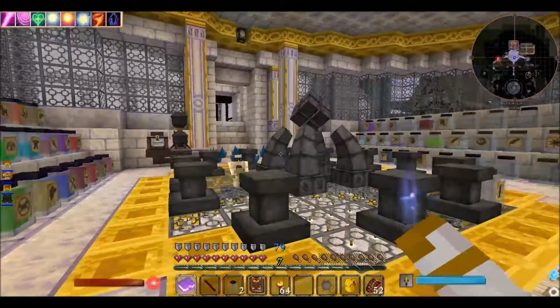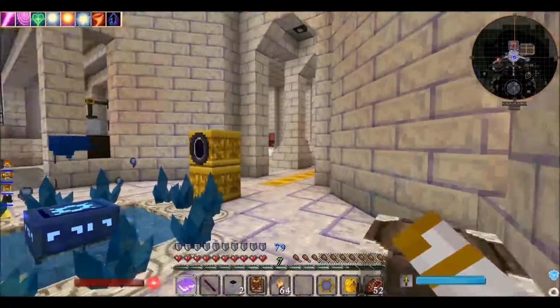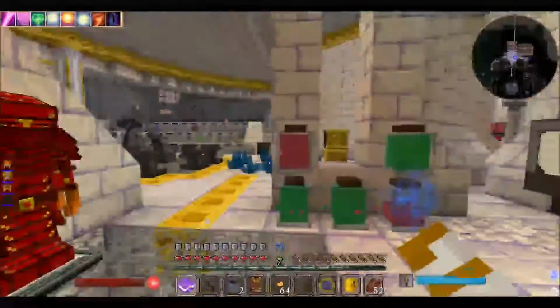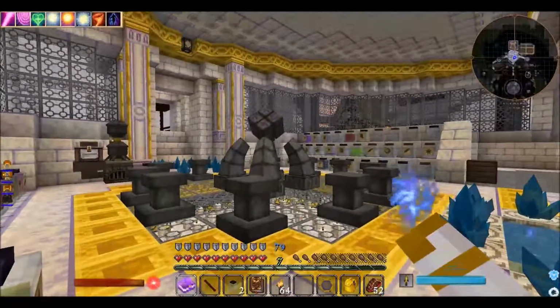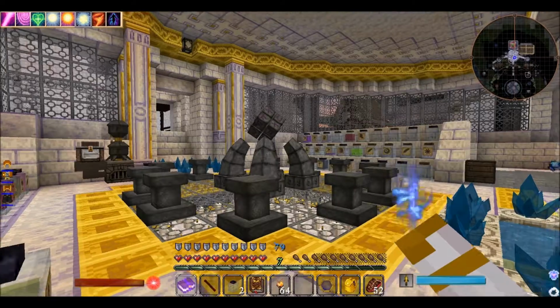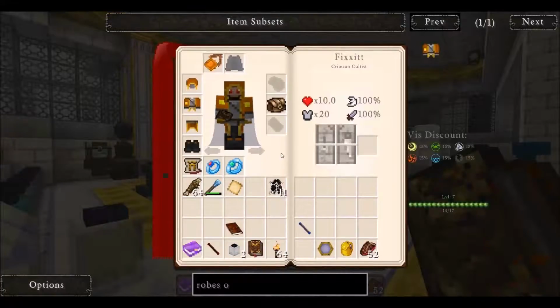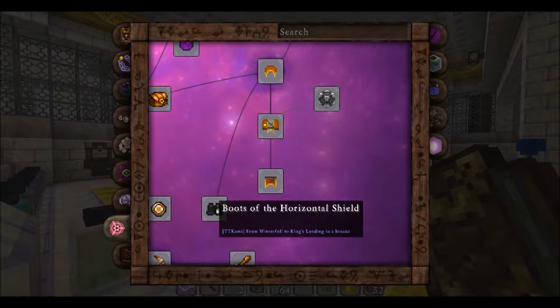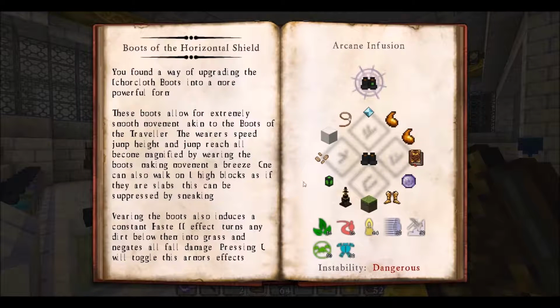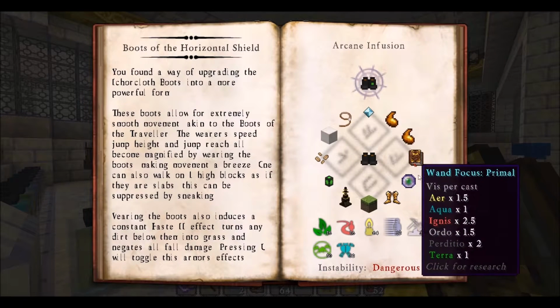Okay, so that's the first episode. I got three more pieces to make. Oh, this is super slow. Oh, man. Maybe I'll make the boots next. Yeah, okay. So, anyway, if you enjoyed it, next episode we are probably going to make the boots of the horizontal shield, I think. Oh, my goodness, look at all these pieces. Holy cow. Yep, so that's the next thing.